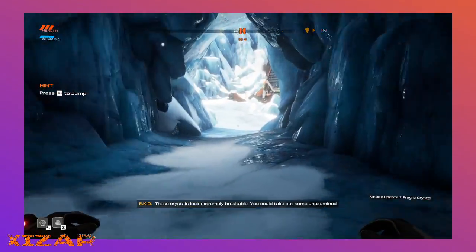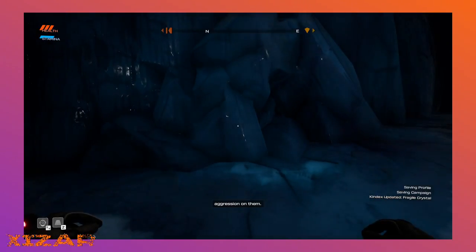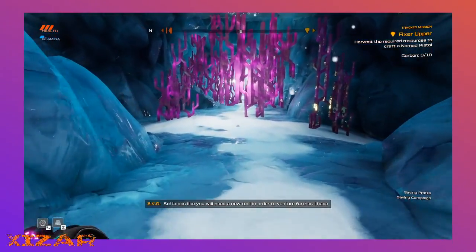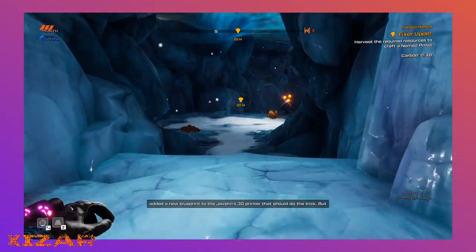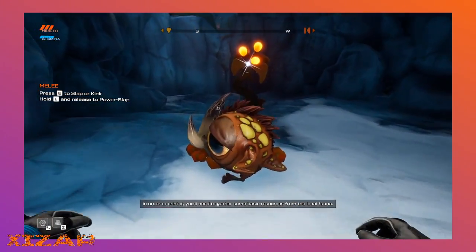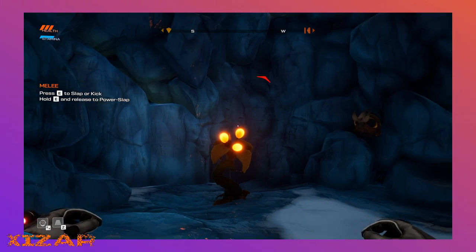These crystals look extremely breakable. You could take out some unexamined aggression on them. So, looks like you will need a new tool in order to venture further. I have added a new blueprint to the Javelin's 3D printer that should do the trick, but in order to do that, gather some basic resources from the local fauna. And so here's a terrible thing.